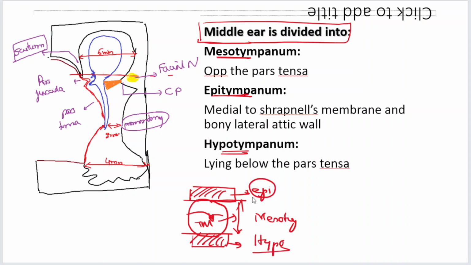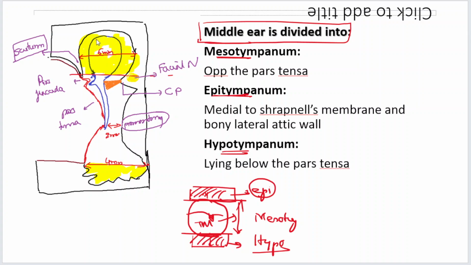So the epitympanum is the part of the middle ear which is present above the level of the tympanic membrane. Below the level of the tympanic membrane, the part of the middle ear that you have is the hypotympanum. So to mark it, this part is the hypotympanum and this part is the epitympanum. Okay. So what is the significance of this? We have to understand that the middle ear cavity is not limited just behind the tympanic membrane. It is also present superiorly, extending superiorly and inferiorly.